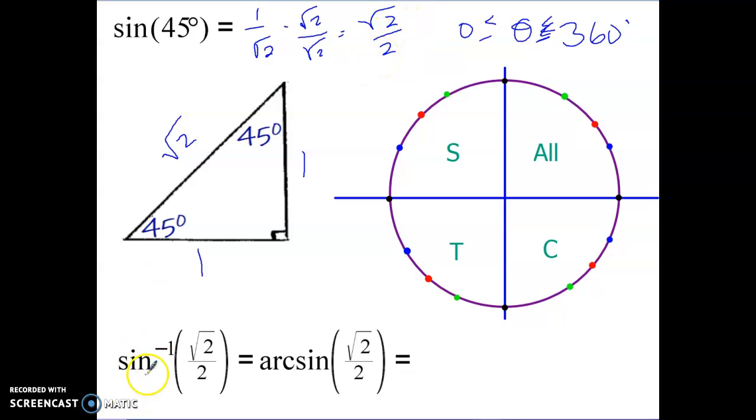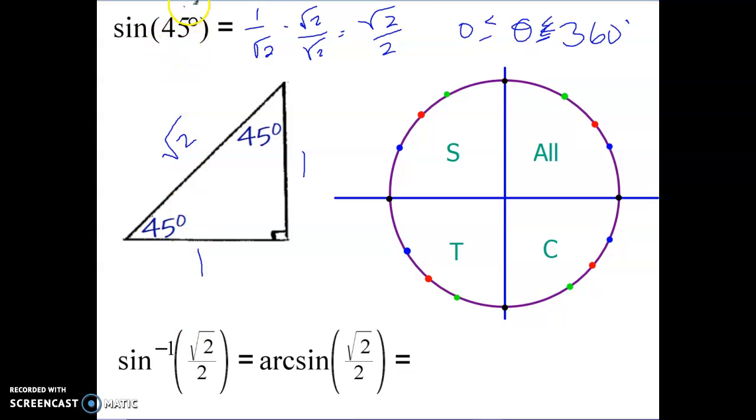All right, so let's look at it right here. You can see our -1 there, sine inverse is what we have. It has a special name. That's also called arcsine. So you might see it this way on college placement tests. You might see it this way. Could go either way. They mean exactly the same thing. And this is just asking you what angle has a value for sine of square root of 2 over 2. Remember that this is going to give you an angle answer.